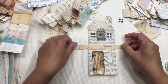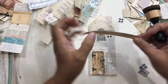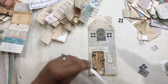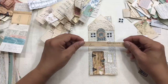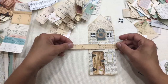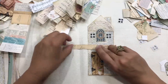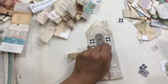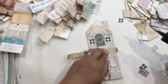I'll go like that. All right, so I'm gonna ink that first. Ink the sides here. And then I'm gonna put some glue and I'll see where I want it to fall. Just a little portion of glue and then I'm gonna decide where I want it. Maybe like that. And I just need to put the remaining, now that I know where it goes.